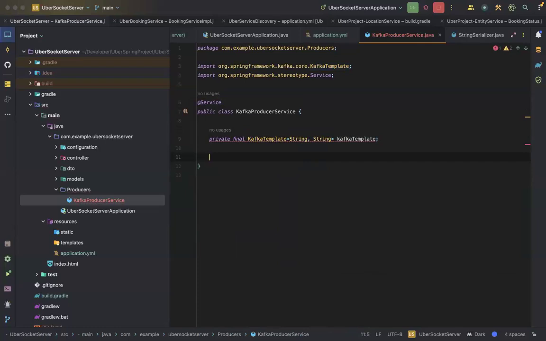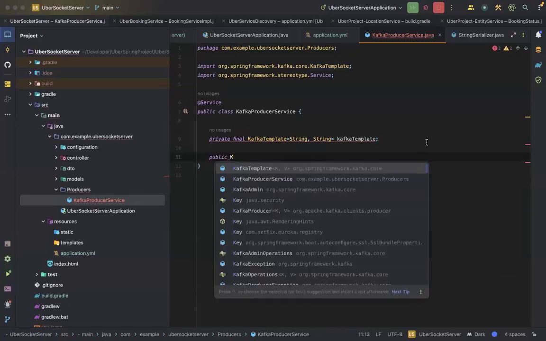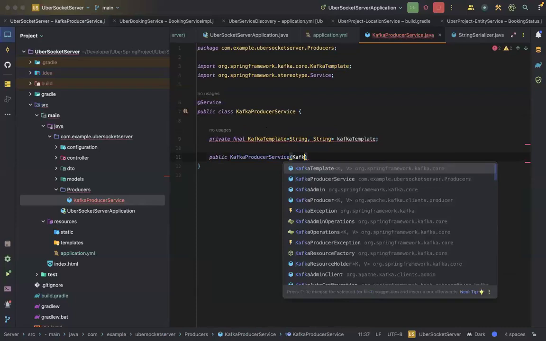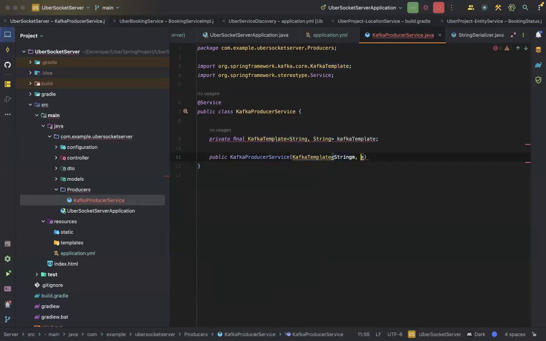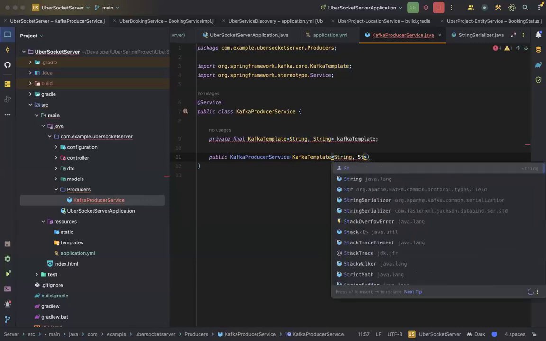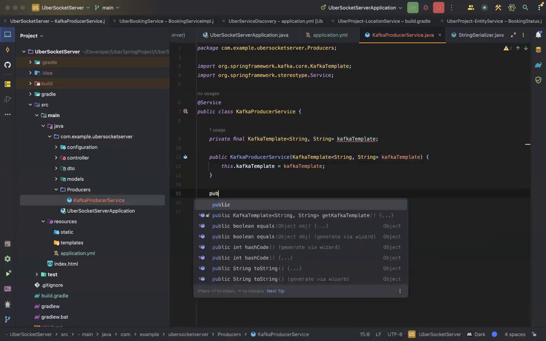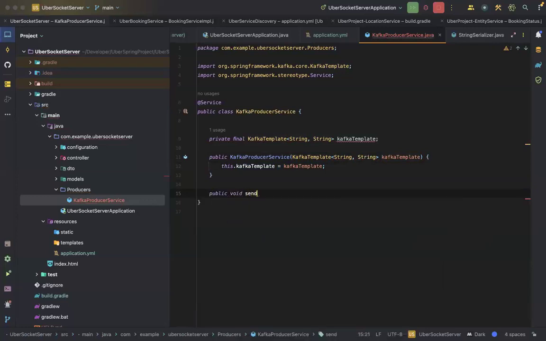Then you can say public KafkaProducerService, which will take KafkaTemplate of String, String, and we say this.kafkaTemplate equals kafkaTemplate. Then inside this service, you can have a void publishMessage method.